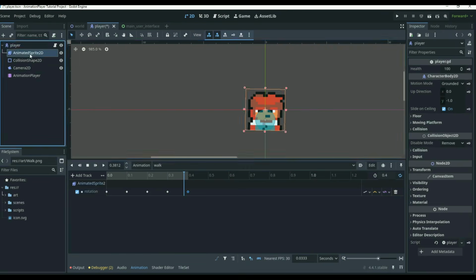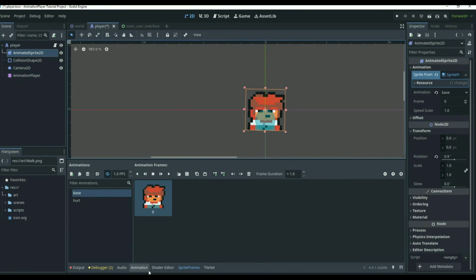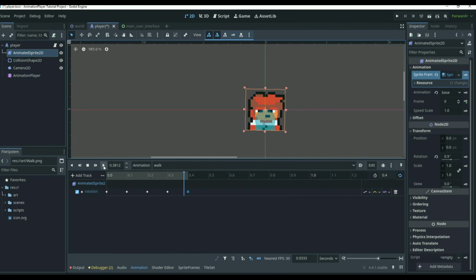If we go and look at our animated sprite and look at the rotation value right here, as our animation plays, you can kind of see what's happening. You can see how it is changing back and forth and back and forth. Now, of course, it doesn't look too smooth, but that's just because it's not updating so quickly, right? It's maybe updating every whatever of a second. But if we do it slower, you can see that it changes every 0.1 degree, just like that.